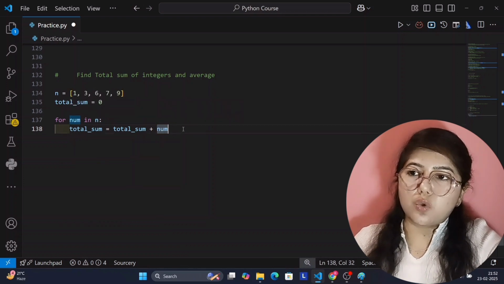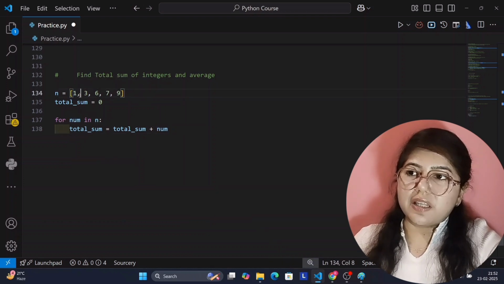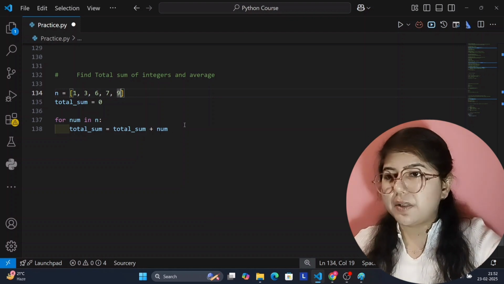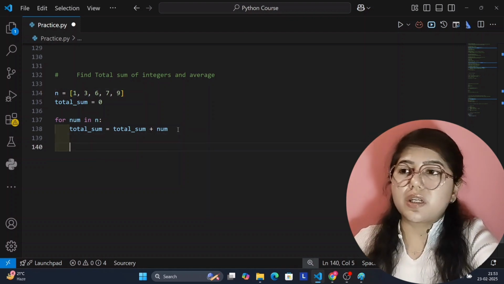So when the loop runs from the 0th index, that is 1, the num value will be 1. After that iteration its value will be 3, then 6, then 7, and 9. After this I will explain how the code runs in the backend, so don't worry. Let me first write the code and explain, then I will explain how this code runs in the backend.